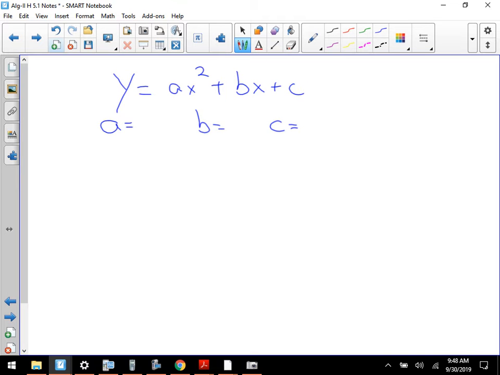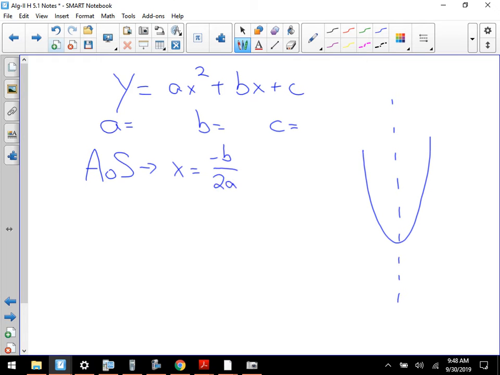After we do that, we always figure out what the axis of symmetry, our AOS, is. Going back a second ago, what's the equation of every single vertical line? X equals a number. Is that going to change for the axis of symmetry, you think? No. So this axis of symmetry is always going to be found at X equals, well, there's a really nice way of figuring this out. It's always going to be located at the opposite of B over 2A.